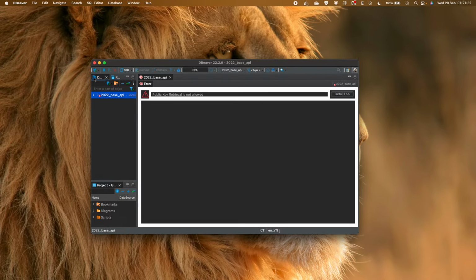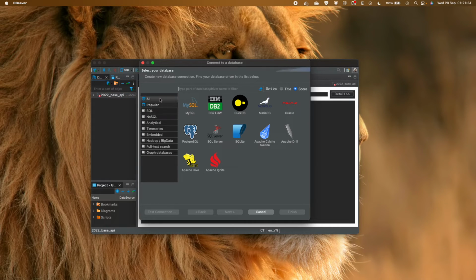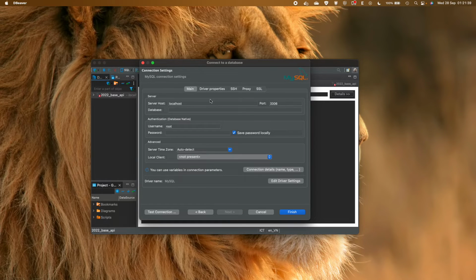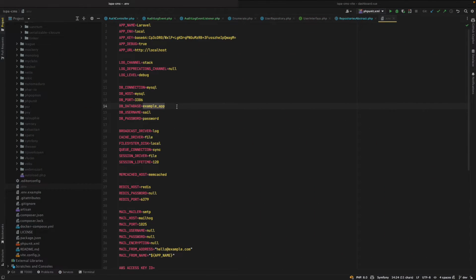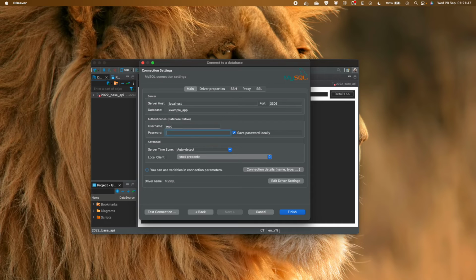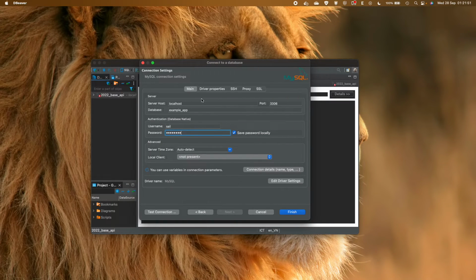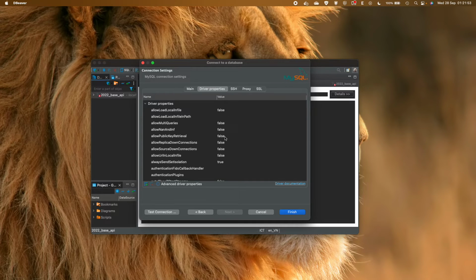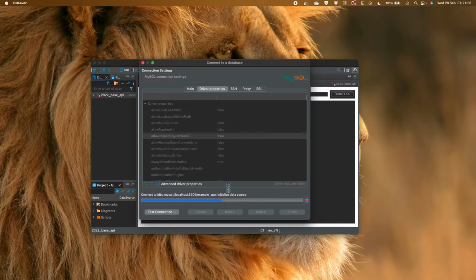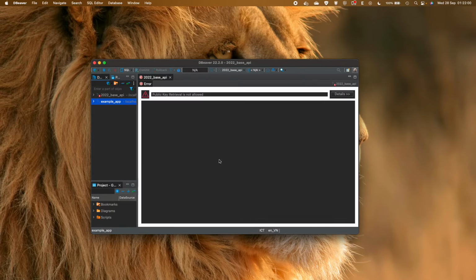Cancel here because we don't have this, so we need to next look hard with the port here and the assemble app here with user sales and the password, and we have the public key field is true. Test connection here. Okay, finished.